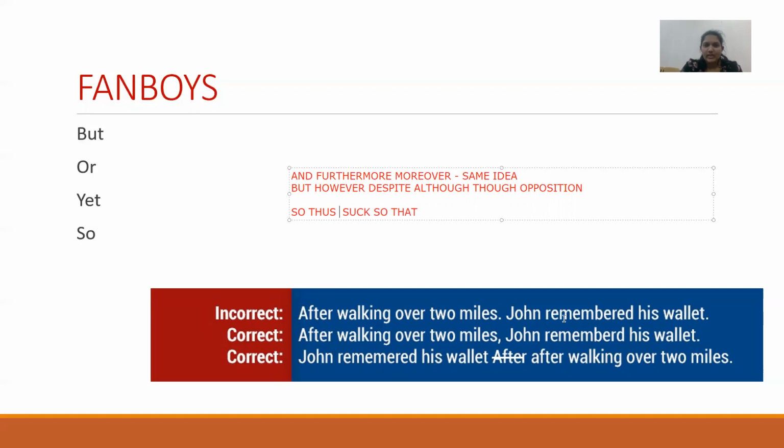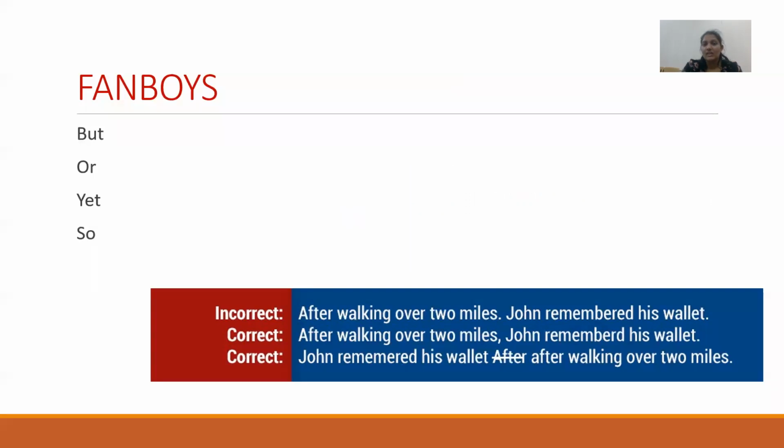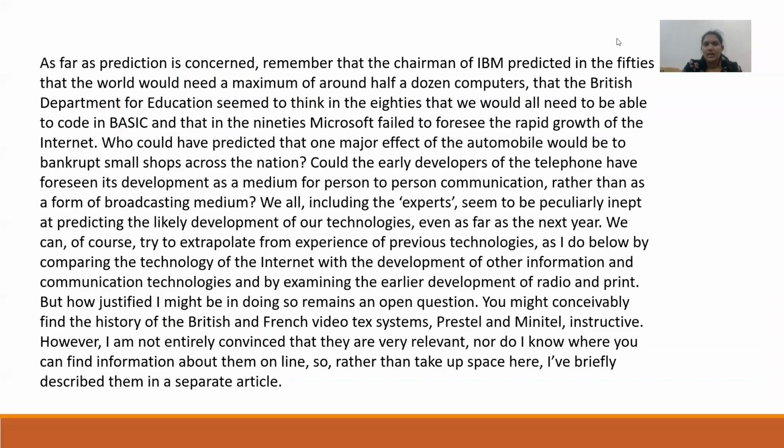If you have to make it a sentence, you can write, after walking over 2 miles, John remembered his wallet. John remembered his wallet after. A will be small if you're making it one sentence like this. So just need to select the correct way of formulating a sentence, and that will help you in making the correct sentence. I hope it is clear.